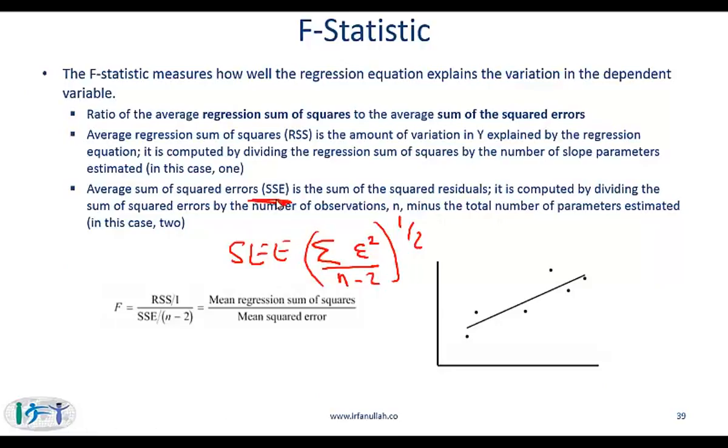Many students get confused between SSE and SEE, which we studied earlier. So for your benefit, I am reproducing a simplistic version of SEE, which we talked about earlier, the standard error of the estimate. Notice that with standard error of the estimate, we sum the square of the error terms, divide by n minus 2, which looks a lot like what we do over here. But with SEE, we take a square root. So we are then in normal numbers, not in squared numbers. Whereas SSE is a squared number. That is the major difference between SEE and SSE.